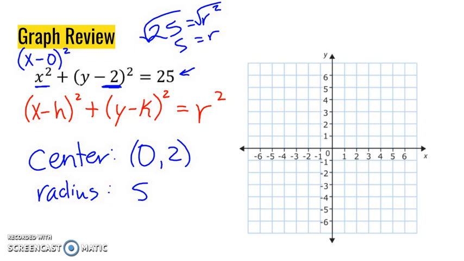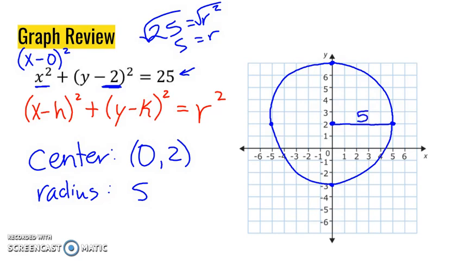So again, I'm going to come over here. My x is 0, and my y is 2. I've got a radius of 5, so I need to go up 5, to the right 5, down 5, and to the left 5. And this one's probably going to be really ugly. Not bad on top, not the greatest on the bottom. Draw my line across so that I can label my radius. Okay, so that's just a quick review of graphing some of these nonlinear functions that we're going to have to deal with.